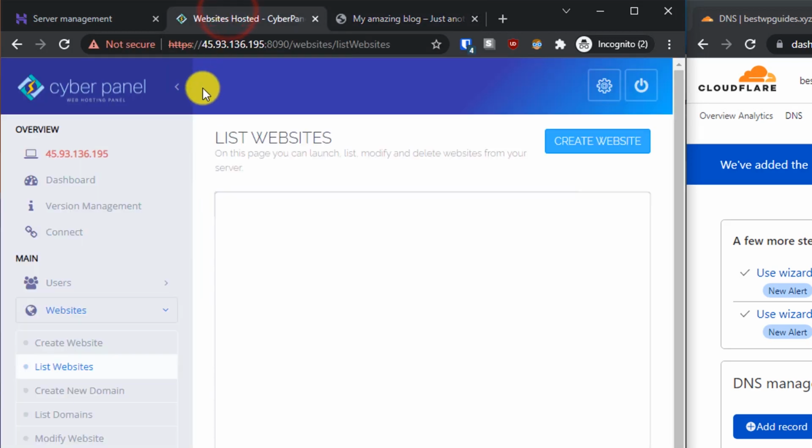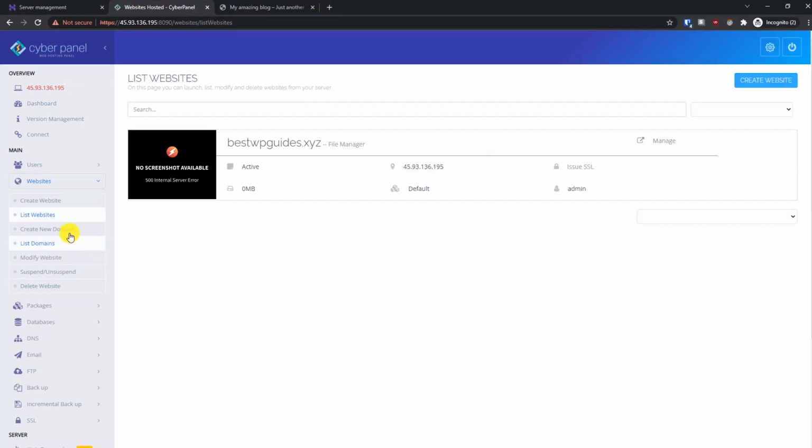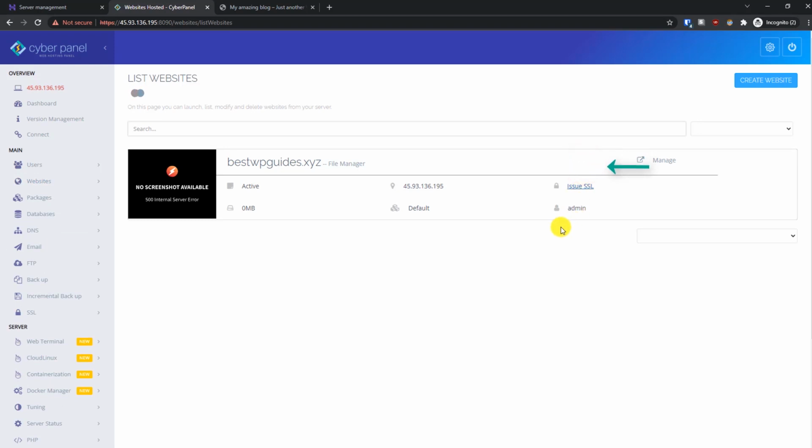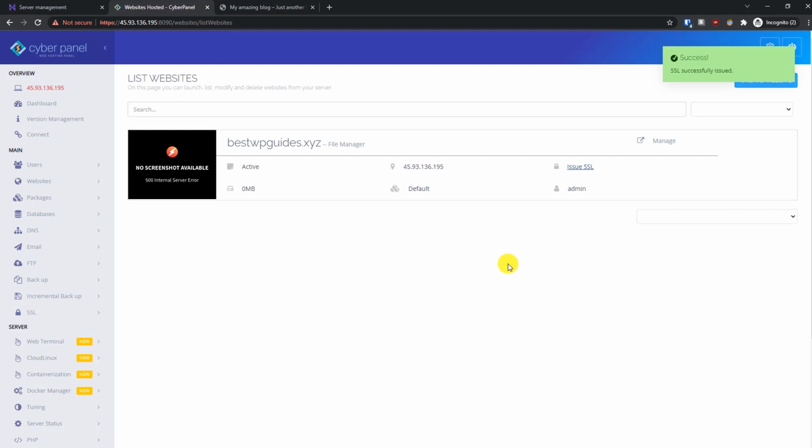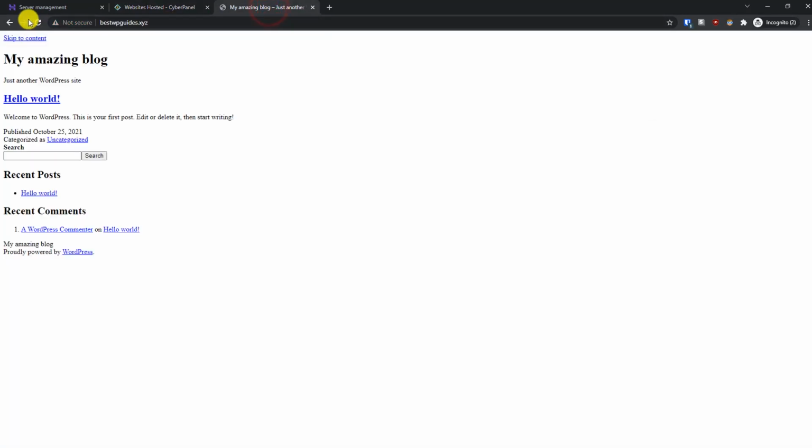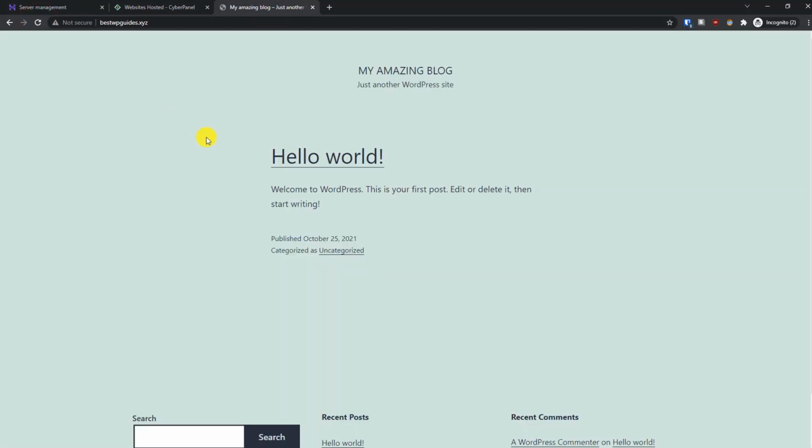Let's go here to the Cyberpanel control panel here. Here in website list, you will see this option of issue SSL. Let's try this, click on it. And if our domain is pointing to our server IP right now, only then the SSL certificate will be issued, else it will not. This is why we didn't select the SSL option earlier. You can see the success message here, SSL successfully installed. Now let's again go back to our website here and refresh this page. Hey, congratulations. This looks like a normal WordPress website.